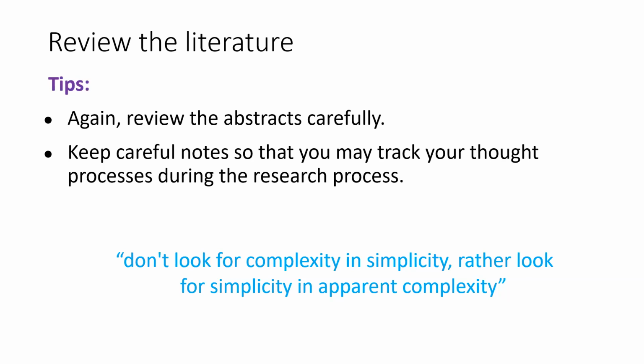So once you have read a couple of papers, start summarizing them and start taking notes on them, right? So how do you take notes on these? Now, don't try to make complexity from simplicity. Rather, look for simplicity in apparent complexity. The thoughts put in the paper may be complicated, right? The theory, the methodology might be very complicated, but when you extract information from such papers, when you take your notes, don't make that complicated again, right?